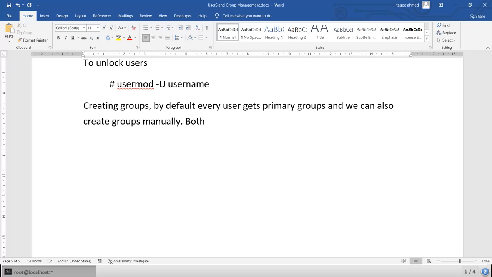Both groups, primary or the ones we create manually, are normal groups. So they are not some kind of special groups. They are normal groups. They work like a normal group.